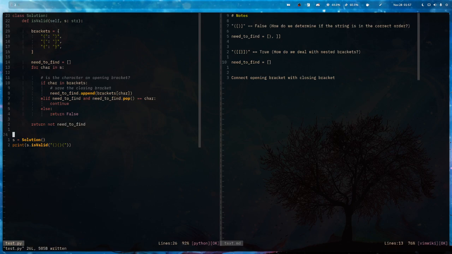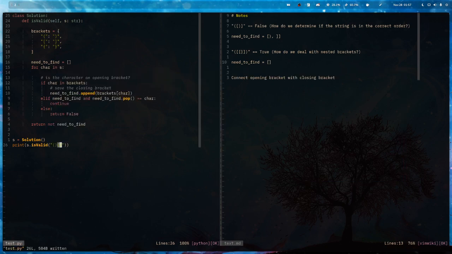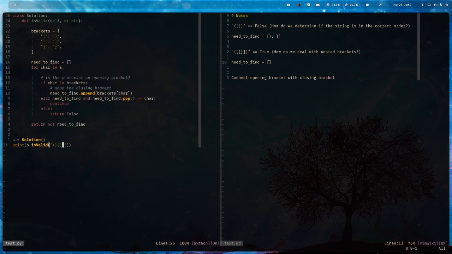If need to find is empty, that means there's nothing in there anymore, and therefore this will return false, but this will return true, and this will also return false. Okay, nice.